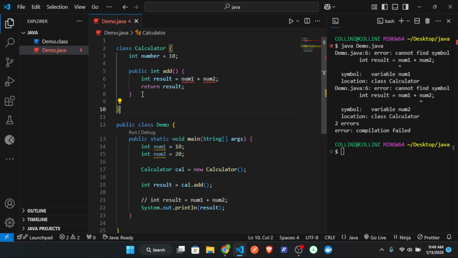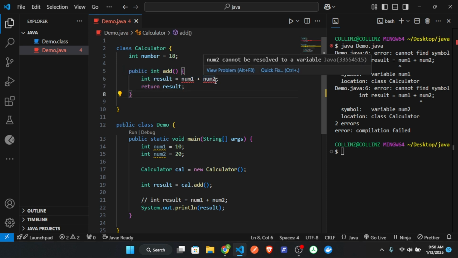Simply because, let me say you want to buy a phone, and someone is saying, I have a phone, the phone works really well, you give me some money, and you purchase the phone, and the man is saying give me some money, yet he's not having the actual phone. You are not seeing the actual phone. So in this case, the add method is saying that you are telling me to add num1 and num2, but where are num1 and num2? They are not defined in my class.